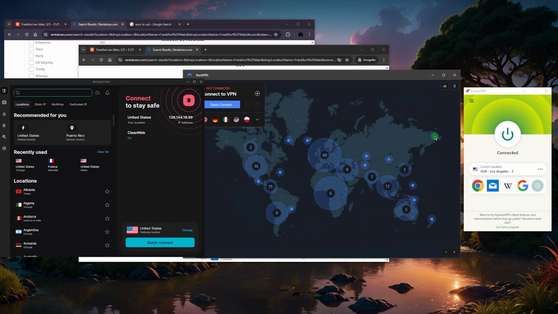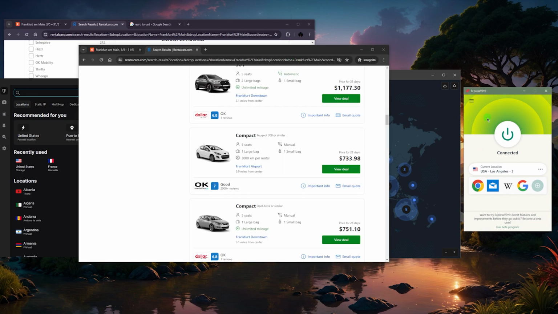Now, all you need to do to get started is download and install one of these VPNs. Once you've got yourself the application, let's just use ExpressVPN. I like to use ExpressVPN for the most part. It is my daily driver for a VPN. I'll talk about these VPNs a little bit later on and give you guys some recommendations in case you're not sure which one to go with.